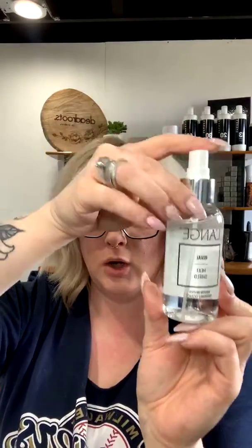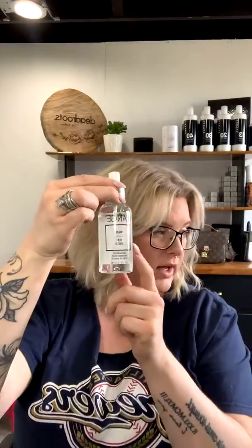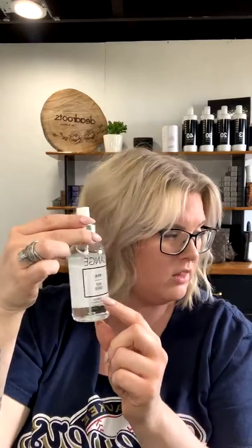Now you can see a lot of those curls came out again, right? But if I just kind of fluff it, it still is wearable. It's not perfect, but it's wearable. But now, considering that we're technically on day 4, this would be the day that I would spray on some of my heat shield or any of my heat protectors. I do have a couple other ones that I really like too, but this has been my favorite lately.